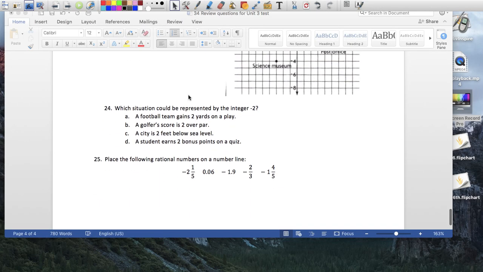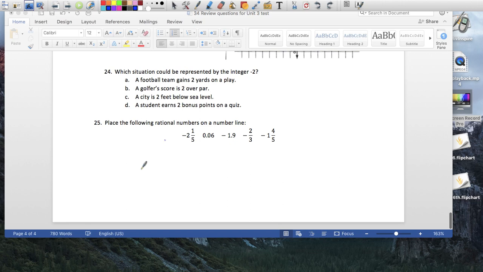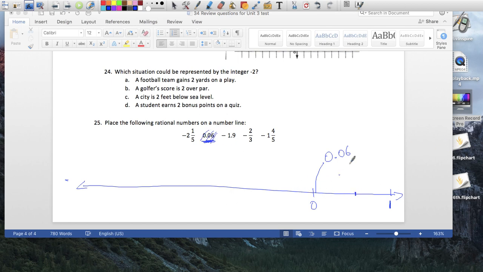And the last question is probably your favorite question, where you're asked to draw a number line. Okay, remember, don't put numbers that you don't need there. So look at your positive side, see how far you go. Look at your negative side, see how far you need to go. So I'm looking at my positive number, a very tiny positive number. So I'm going to go 0 here and 1. I don't need anything. So if that's money, and this is $0 and this is $1, it just says 6 cents. Well, in the middle here is 50 cents, so 6 cents must be really close to 0. So 0.06. It's the first thing I'll do. That's out. Right? I don't need anything above that. So that's 0.06 or 6 cents.